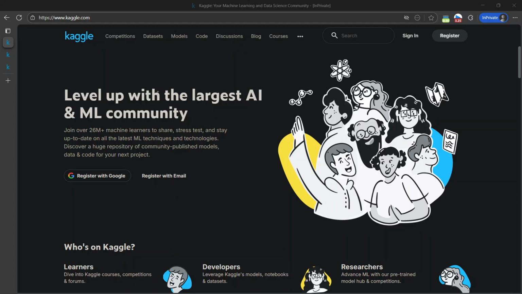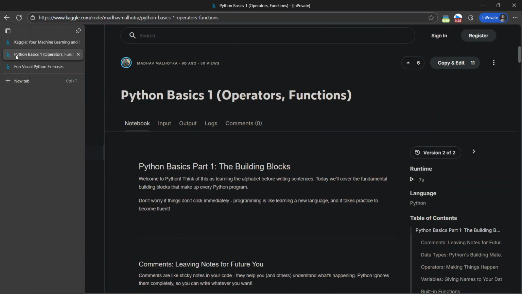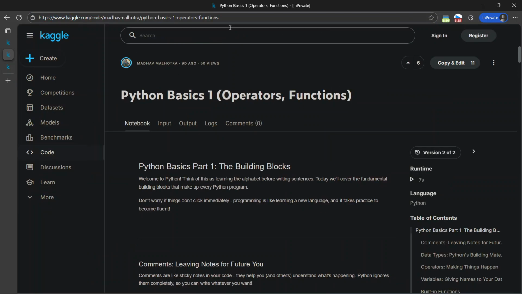In today's workshop, we'll be using Kaggle.com. It's a very easy way to run Python code online, so you don't have to worry about setup. Just go to Kaggle.com, the link is in the description, and register if you don't have an account, or sign in if you do. You can sign in via Google. After that, go to the link in the description, click on copy and edit, and you'll be good to get started. It's just that simple. So pause the video.